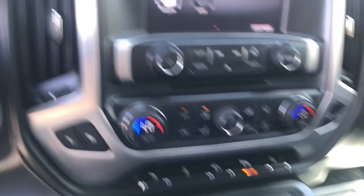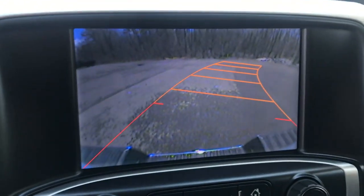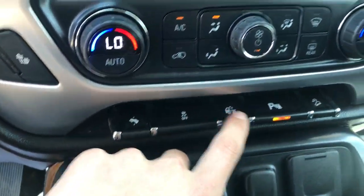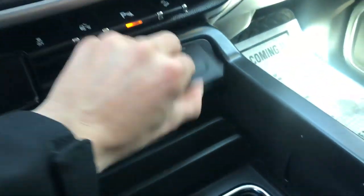You've got your heated driver and passenger front seating. You've got your infotainment screen there, your navigation as well as your backup camera. You've got your audio controls, your climate controls, your power pedals, your bed lights, your parking sensors, and some USB plugs as well as a household-style outlet for your charging needs.